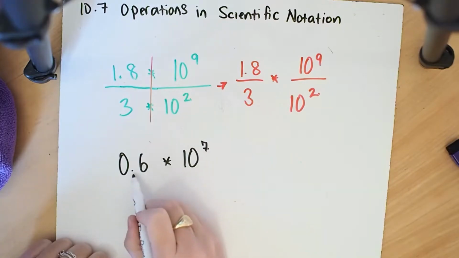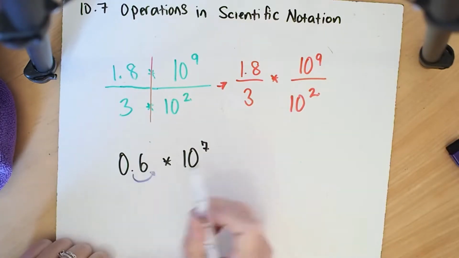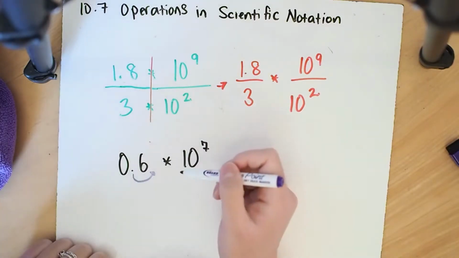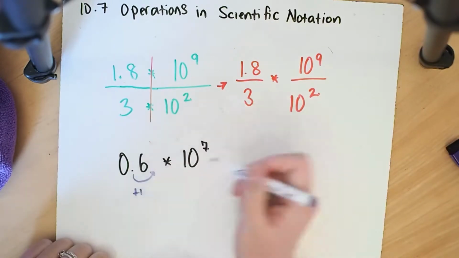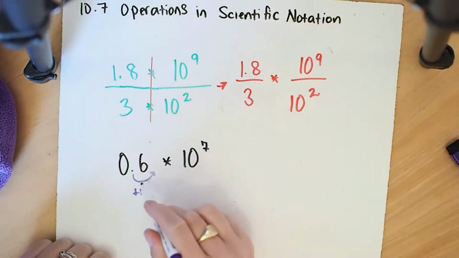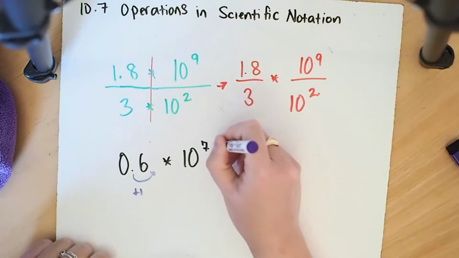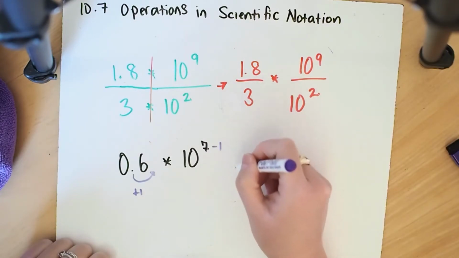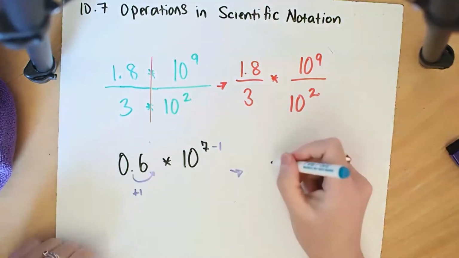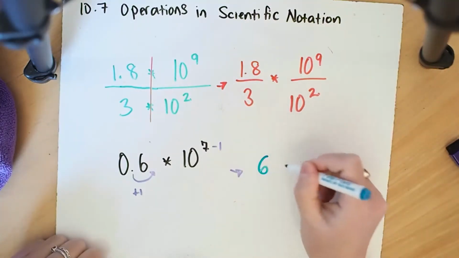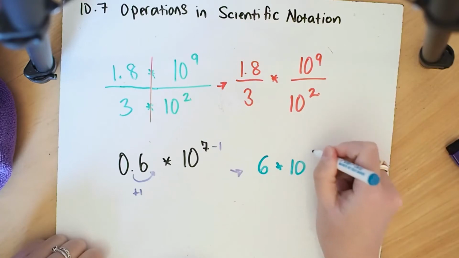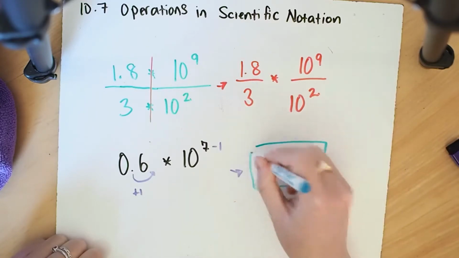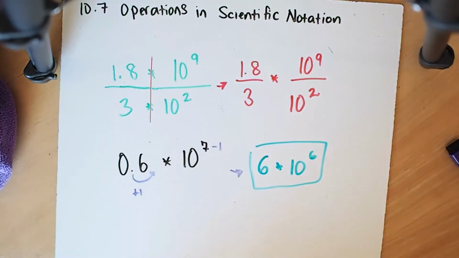So that means we have to move this decimal point over 1, or increase by a power of 10 to the 1. So basically we're making this number bigger by a factor of 10. That means we have to make this number here smaller by a factor of 10 in order to balance it. So then we'll get, just like we did with the last method, 6 times 10 to the 6th. So either way, you're going to get the same answer. It really doesn't matter, but either way, you're going to have to balance a factor of 10 somewhere in there.